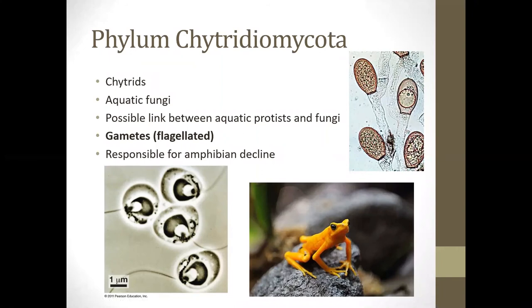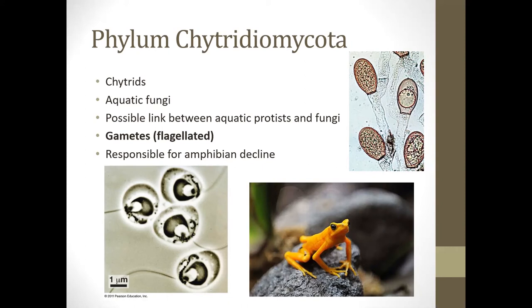The first one we're going to talk about is Chytridiomycota. With Chytridiomycota, we're not going to specifically talk about their life cycle. However, there are some special characteristics that you should know of Chytridiomycota. Now, if you remember from the phylogenetic tree that we showed you in the beginning of the different phylum, this is one of the more ancient lineages. And these are also known as water molds because they spend most of their time in water.